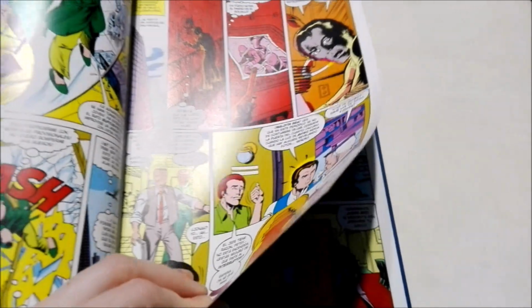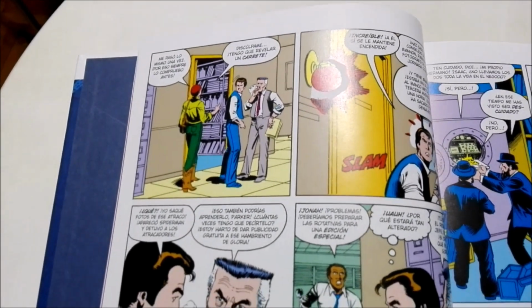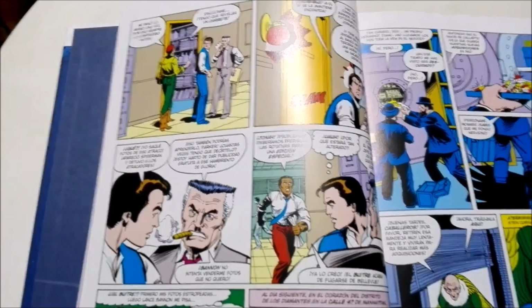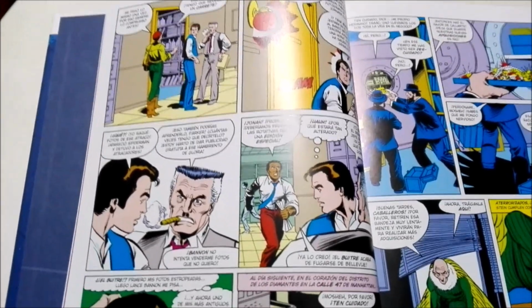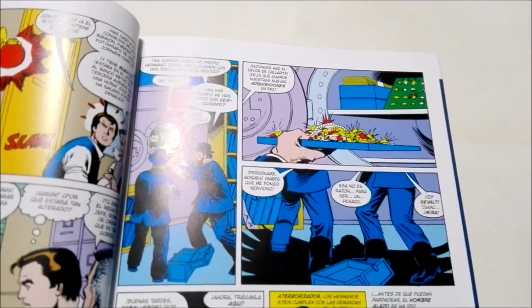And guys, don't worry, our plan is that after doing this unboxing, we're going to be reading all of the comics and manga that we've been unboxing, including this one, and we're going to be doing reviews.